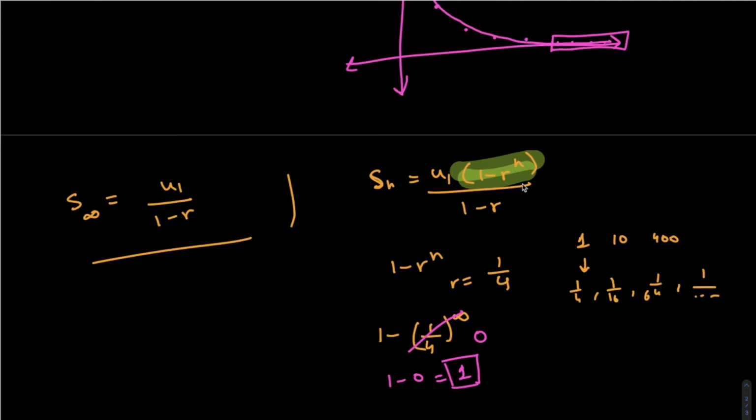So what I did was I took this green highlighted portion, I brought it here, and I gave you an example of what's going to happen as we multiply with that common ratio. It's very small, to the point at which we can ignore it. Because we can ignore it, the remaining portion of the green is just equal to 1. And 1 times u1 is just u1, which is what I've kept right here. So that keeps u1 right here and 1 minus r as it is. So that is how we get to this thing right here.